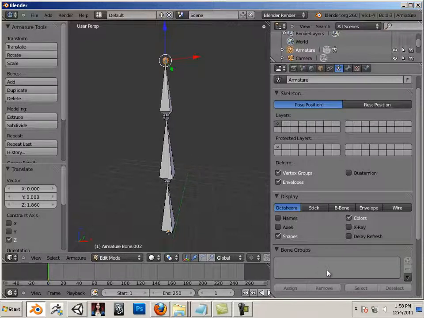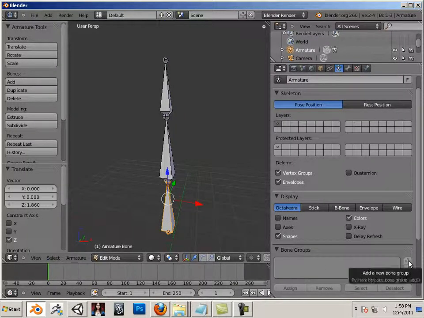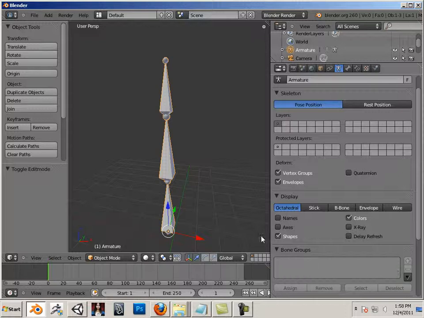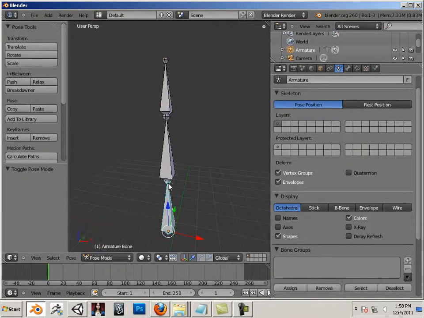Well, if you look over here, I have a thing called bone group. Same thing applies. And here I can add a new group. Look how I cannot highlight it though. In object mode, does it allow me to do that? No. In this case, I have to be in pose mode to add bones to the group. In this case, I can make a new group. Let's say I have nothing highlighted, which is really hard in pose mode. You have to have something highlighted.